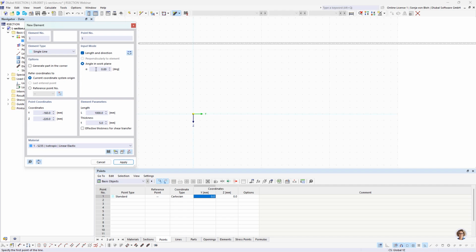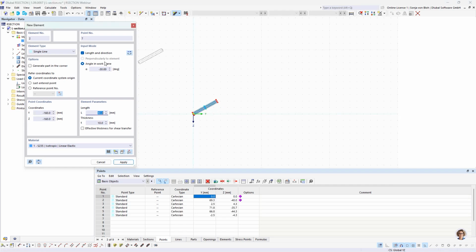The short leg has an angle of -30 degrees in work plane, a length of 80 millimeter and a thickness of 10 millimeter. The long leg has an angle of 90 degrees in work plane, a length of 120 millimeter, and also a thickness of 10 millimeter.